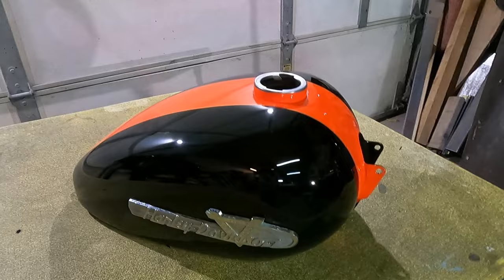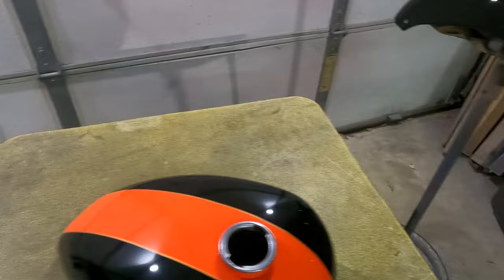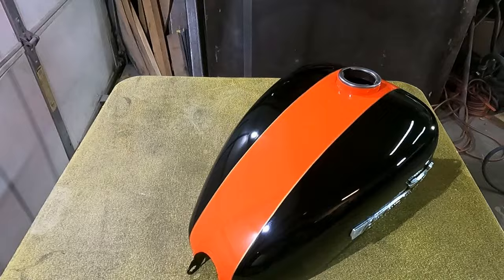Here's the final result of the race stripe Harley Davidson. This thing came out nice, looks good, nice and shiny. The rear fender here, I'm very happy with how this came out. But there you go, just the basics. That's all I showed on this.